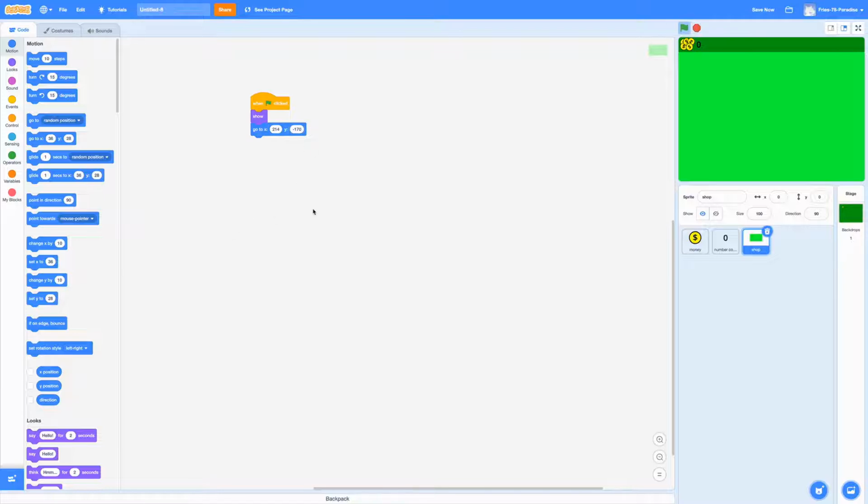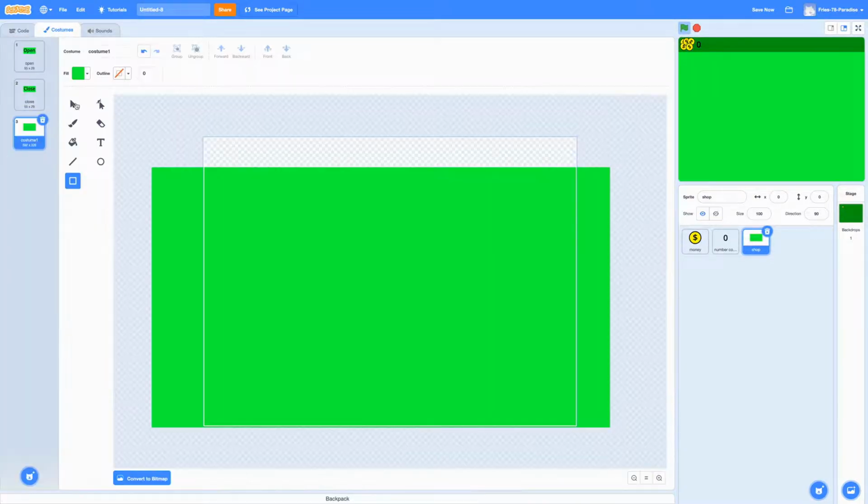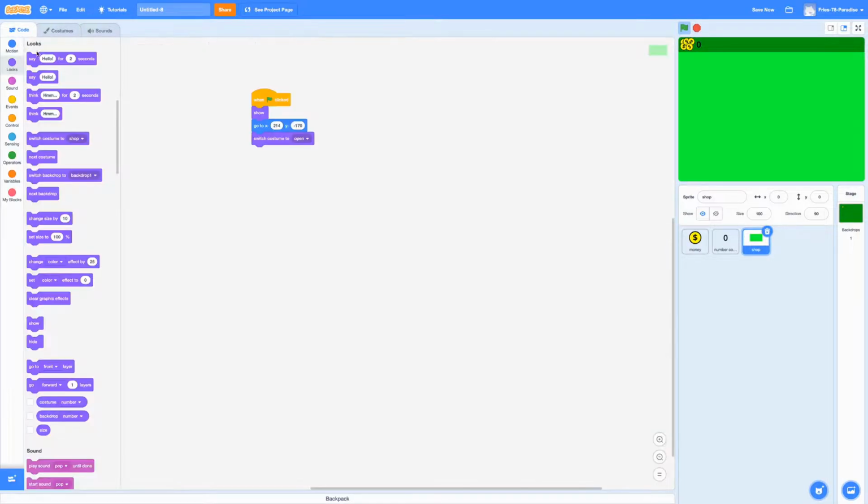And then I am going to put in a switch costume to open. I'm also going to name the very last costume plainly a shop. Okay, and I'm going to switch costume to open and go to the front layer.